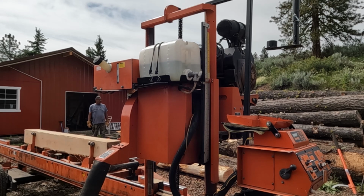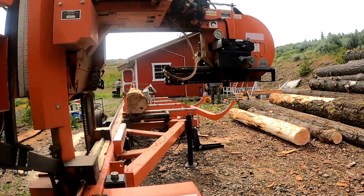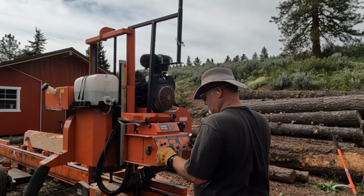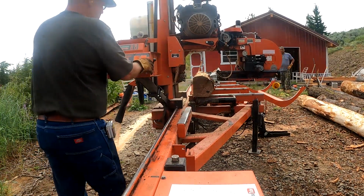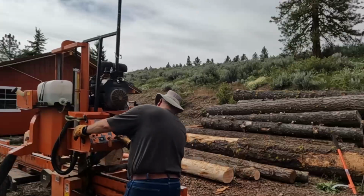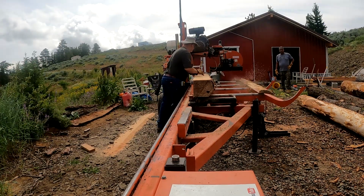boom, go down, make another cap cut. So a few of the things that you're going to see during this video is the usual cap cut, roll it up 90 degrees, make another one, roll it again, that kind of stuff. But you'll also see a few other things going on. One of them, of course, is that you'll see that these logs were already debarked, so I didn't have to use the debarker. That's always nice, but it isn't a requirement.